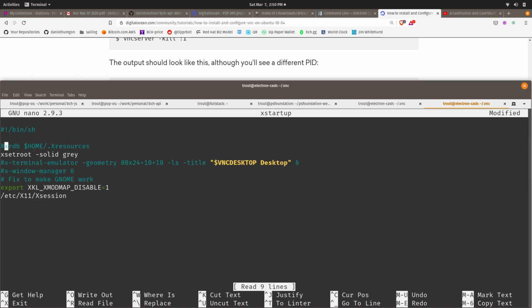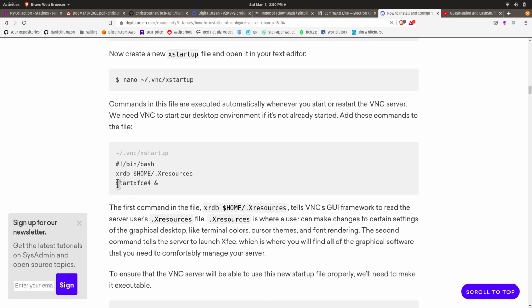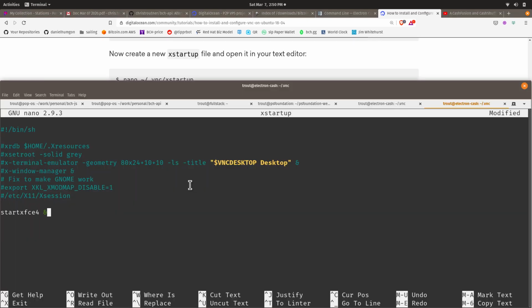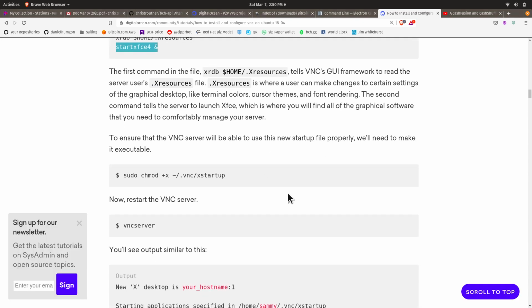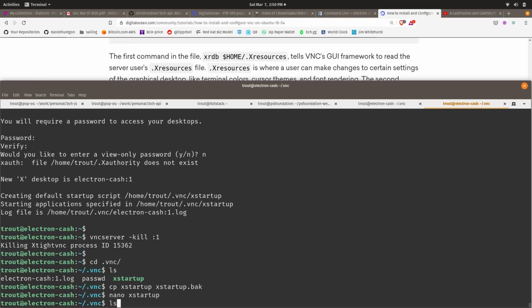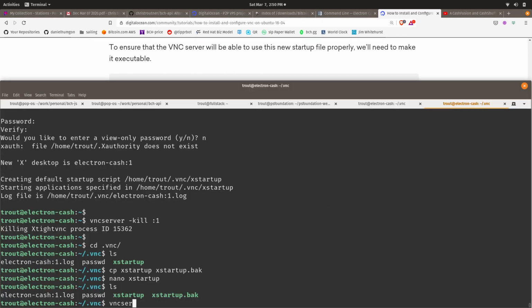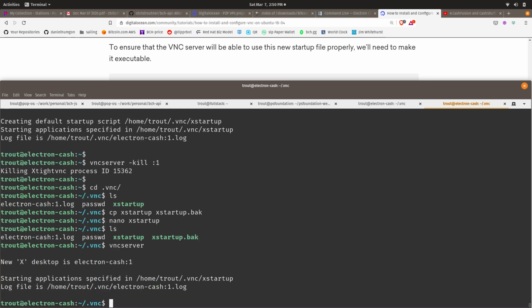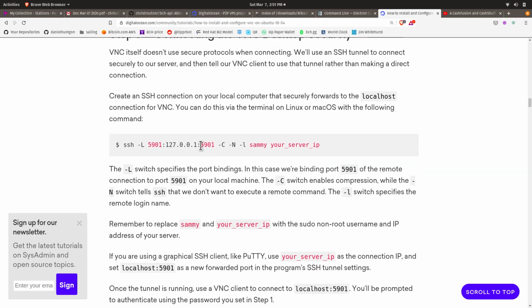And I haven't tried it with the defaults. These might be fine, but it worked really well with what they recommended here in the guide, which is to use this startx command. And okay. Oh, and then make sure it's executable. It is. Okay, so now I can start up the VNC server again. And there it is on port 1. And so it defaults to 5901.